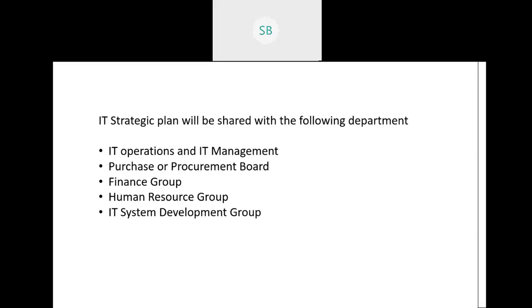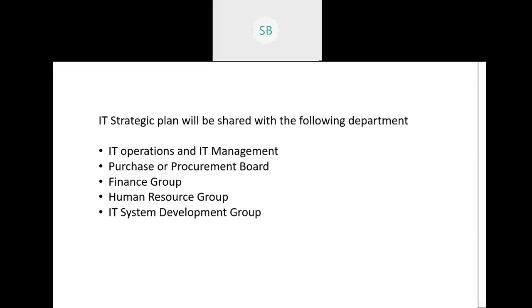Next we have the purchase or procurement group. If we have any new hardware or software that needs to be purchased, it is purchased by the IT department. If a company wants to buy a new software, they cannot do it on their own. They need to inform someone, right? Because it involves a lot of cost, it is very important to get it approved by the higher management, and then, depending on the purchase department, they can buy it.